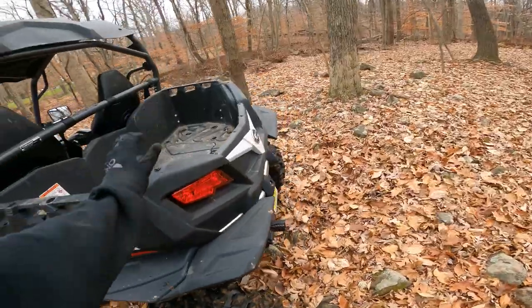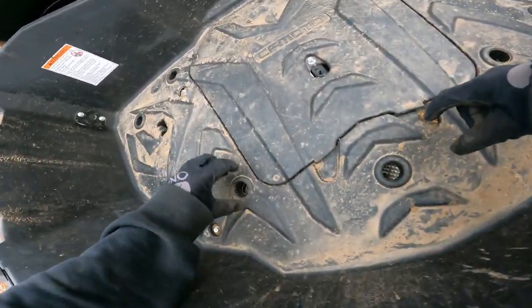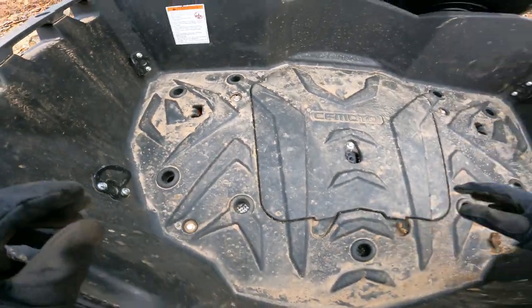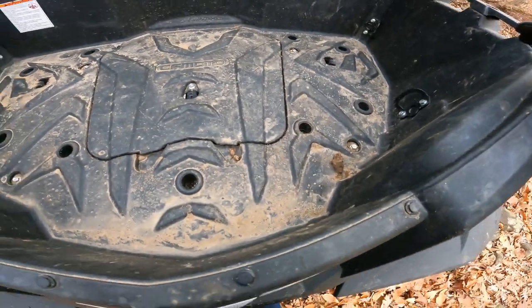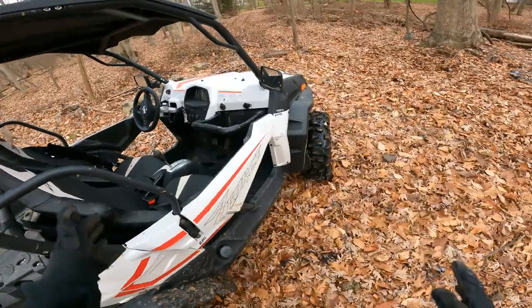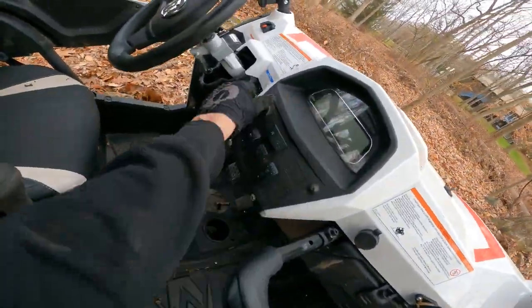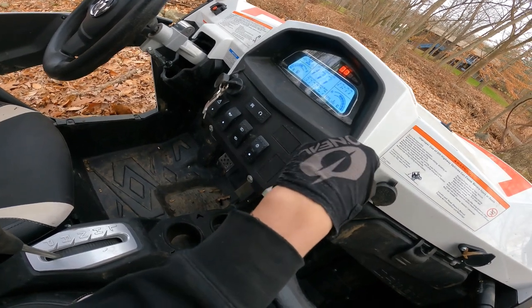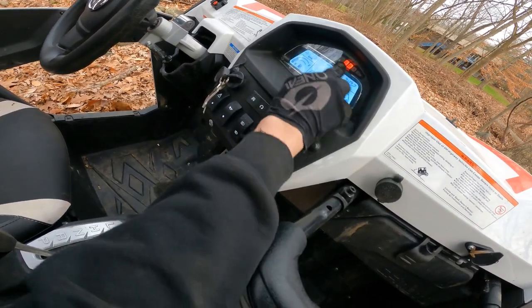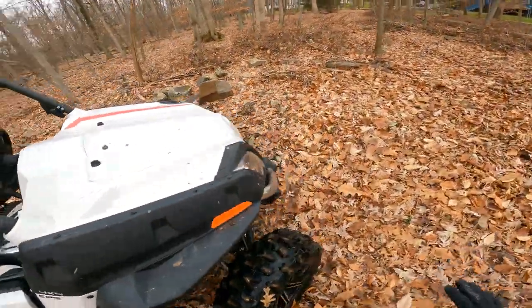What can I say? This cargo bed right here has all the drain holes, but they aren't recessed. They have a little bump, so you can't get this thing fully clean unless you have it tipped over upside down or something. I mean, I think we just got a lemon on our dashboard right here. It's not doing it anymore, but I don't know why it would fade all that. So that was not a good situation.